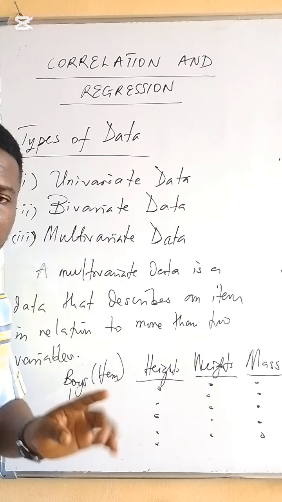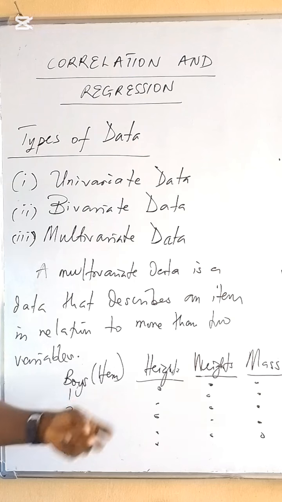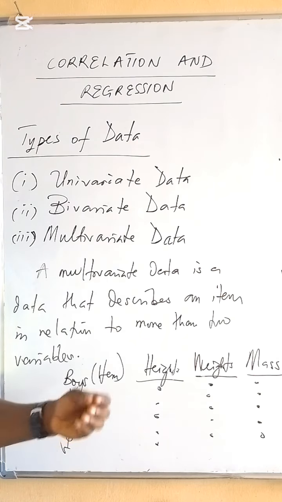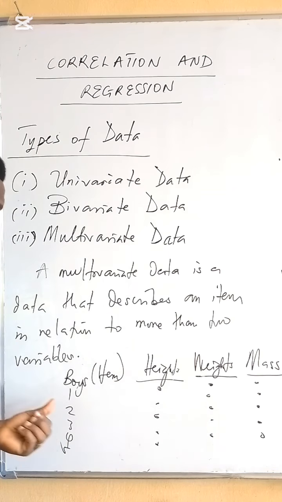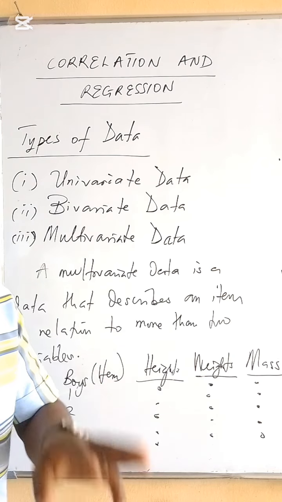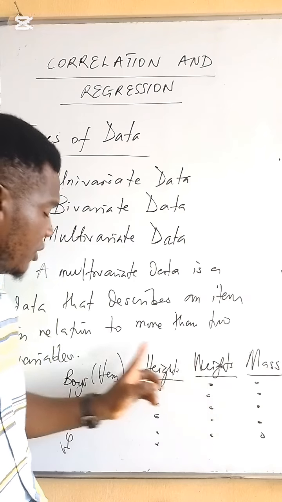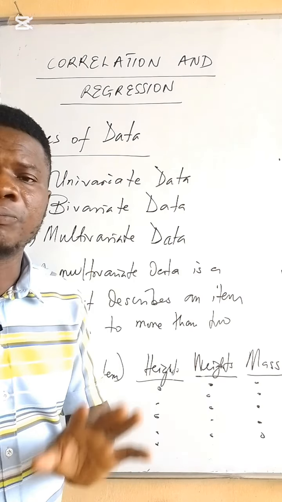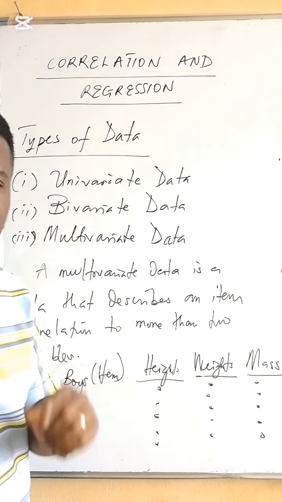So let's quickly recap. 1 variable, 1 item, univariate data. 2 variables, 1 item, bivariate data, which is the focus of this study. And then more than 2 variables, 1 item constitute what we call a multivariate data. So please take note, when you see us finding the correlation between 2 variables alone in relation to 1 item, know that the focus of this study was simply on a bivariate data. That being said, let's move on to the next thing.